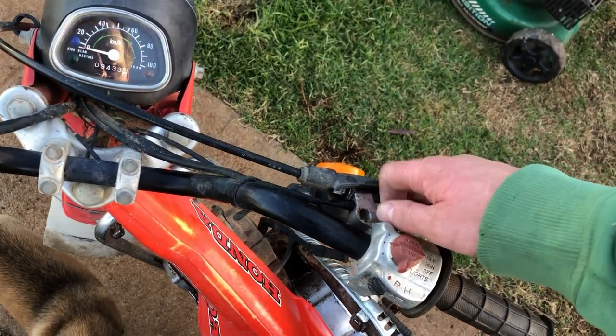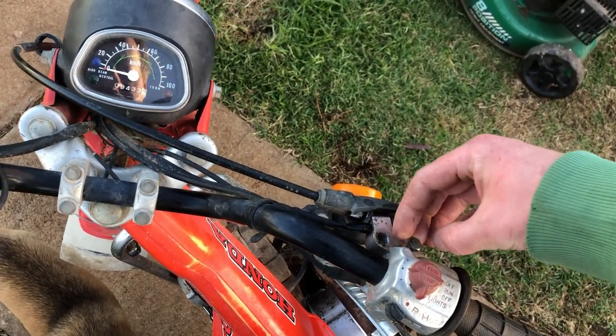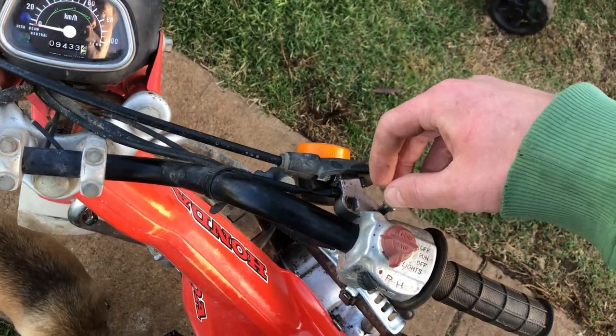Make sure it is the right pivot bolt too. You know, some farmers, when they pull stuff apart, and I don't blame them, just happen to put in whatever fits in the hole. Yeah, that's the correct bolt. Okay, we're all sweet there.